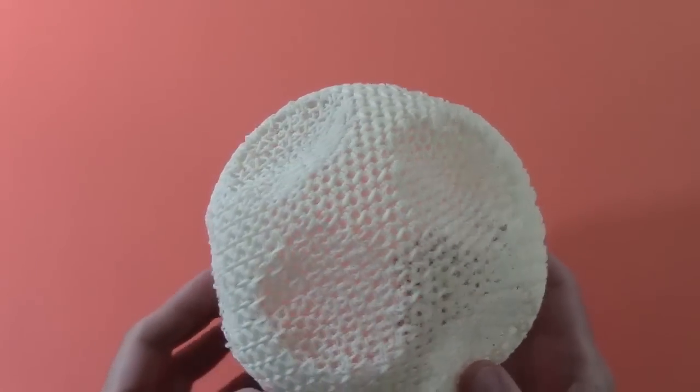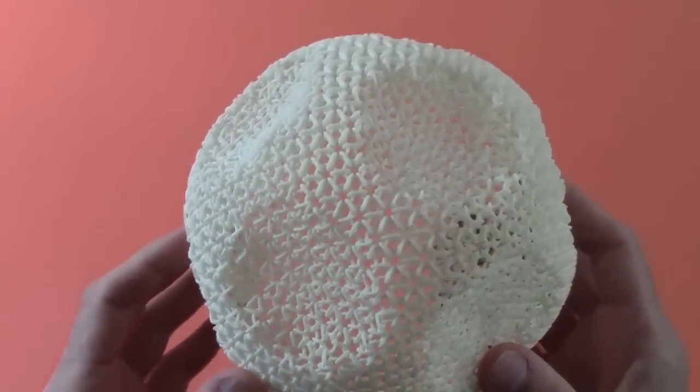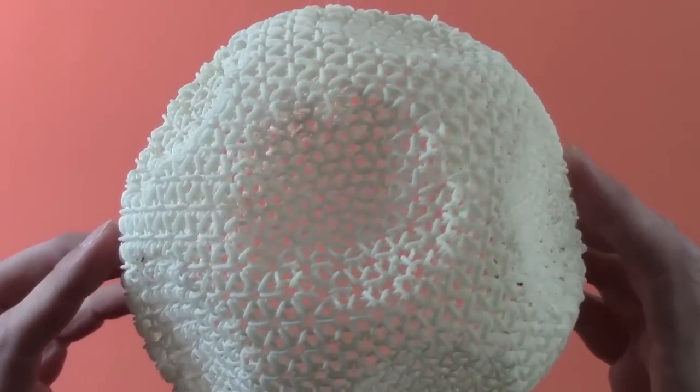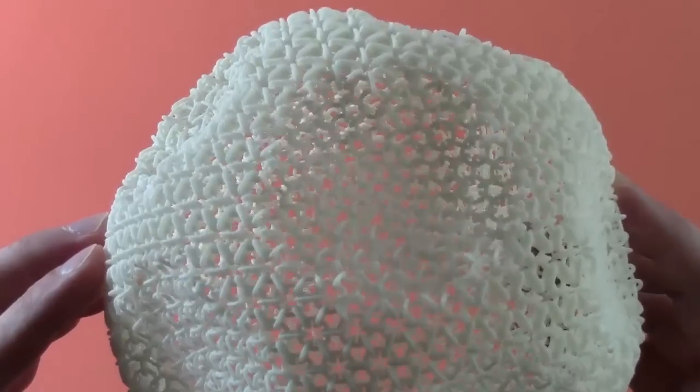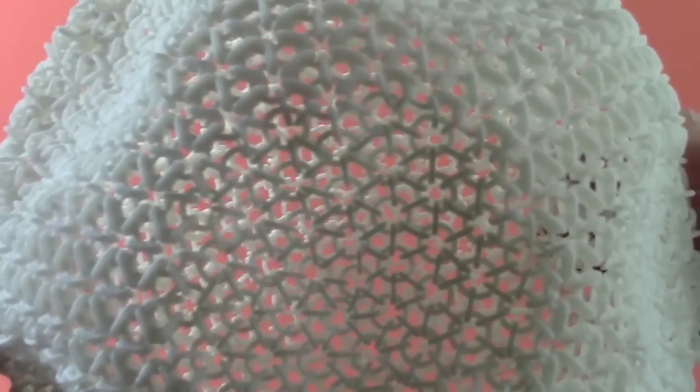Here's another Goldberg variation. I used the pattern of faces from the 7-4 Goldberg polyhedron to make linked loops, like chainmail. But I didn't have to assemble anything — it's 3D printed all at once, just like you see it. There are over 3,000 links here. Do you see one of the twelve pentagon ones?